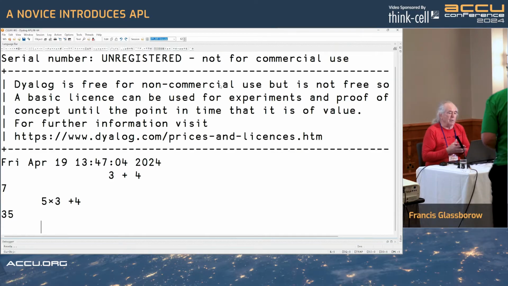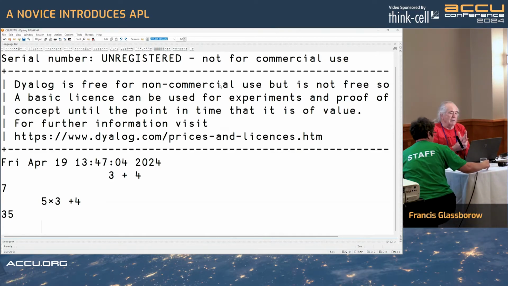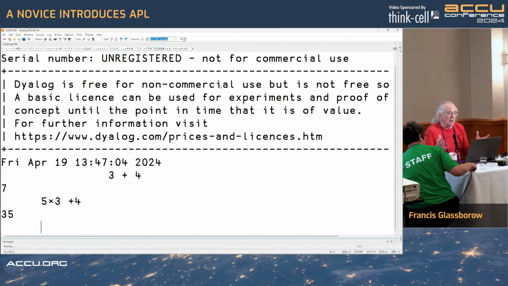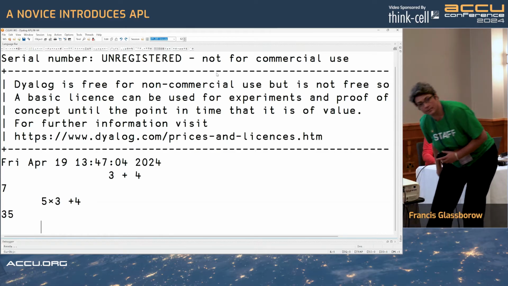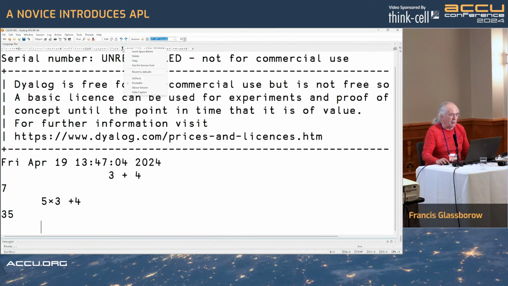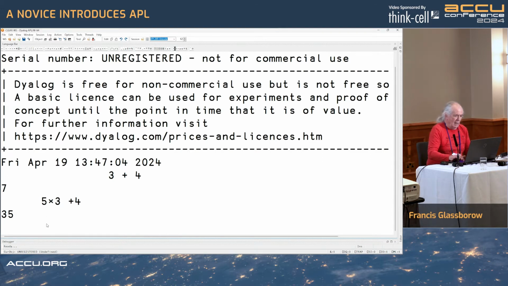The arcane symbols that APL relies upon become very easy to put onto the screen. And though I do have some help up here, which will tell me what some of the symbols mean if I forget and how to get them, there's a lot of value. For example, supposing I want to divide 5 by 3. Well, you think you're going to do this.